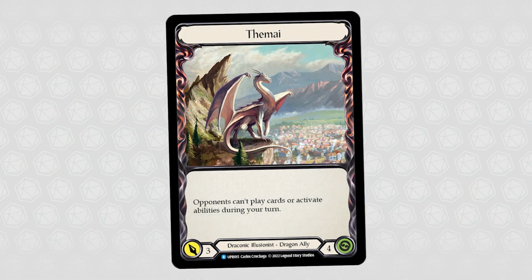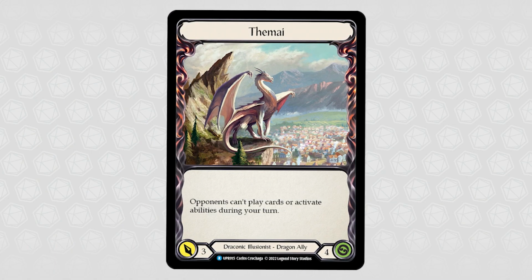Now, I don't really have a lot of experience when it comes to the illusionist class, and dragons kind of scare me a bit because they have effects that I don't really want to deal with, but one that stood out to me that I didn't see mentioned a lot was Thamai. Now, Thamai will have Phantasm because there's an Ash counter underneath them, or a token, or whatever those Ash things are called, and once you pay the 2 resources and play the card to invoke Thamai, you get a dragon whose ability reads, opponents can't play cards or activate abilities during your turn.